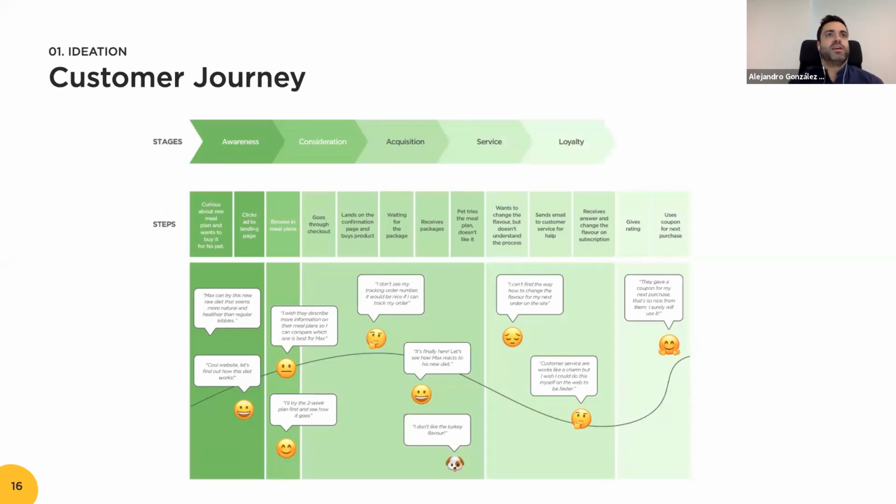Your customer journey basically will have all the steps that the customer will face when it's dealing with your product, okay? When it's a website, a mobile app, a car, right? Or even a data-driven solution, or even a Google Home application that you are talking to, okay? So these are pretty much all the steps.